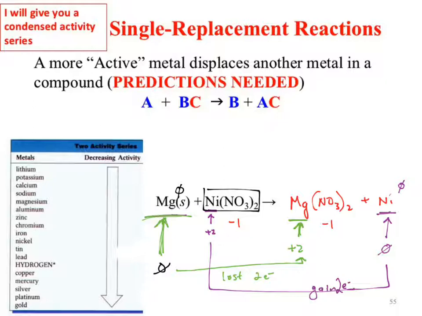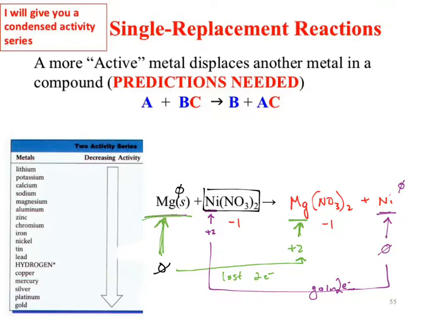electrons were transferred. Right? So a big red flag for this type of equation or reaction is if you have an element all by itself with zero charge. Because if it did anything, its charge has to change. Okay? If its charge changes, it's one of these tricky questions that we have to deal with. Okay? Kind of, sort of?